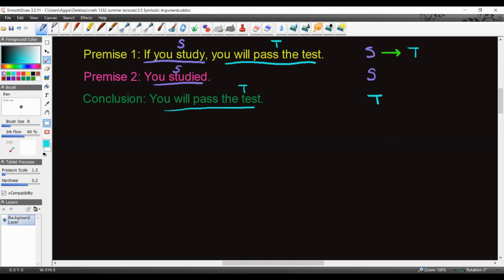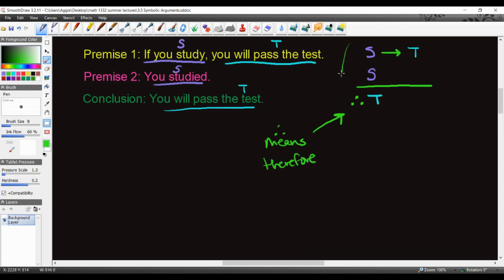Now we're going to add a couple things to make this more official. The way you write these is you start off, just how I did it here, you write it out, and then you have a line and 3 little dots. Those 3 dots mean therefore.